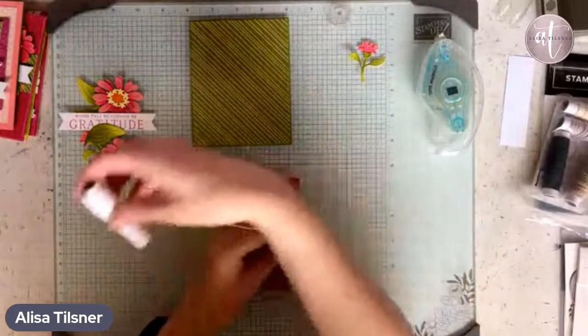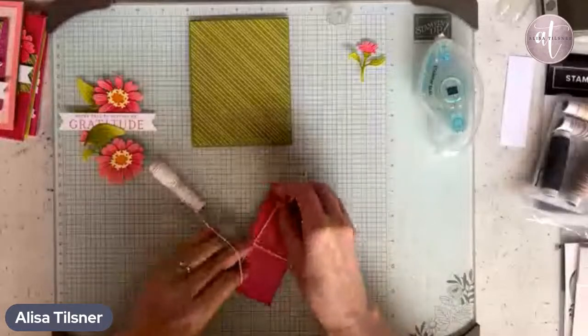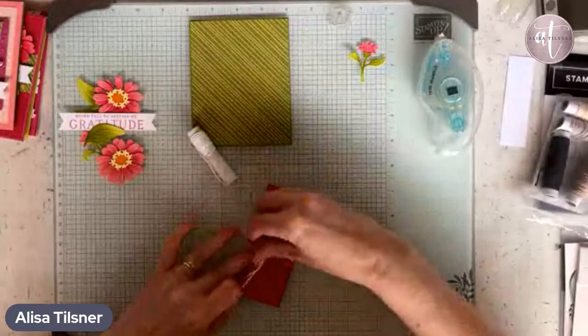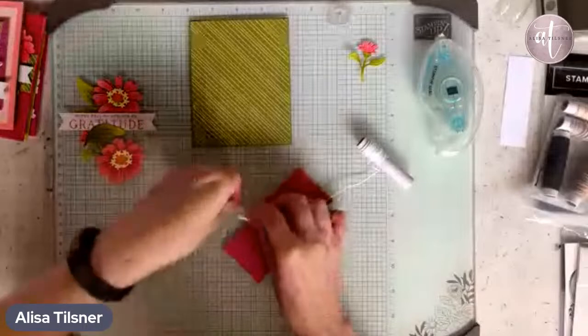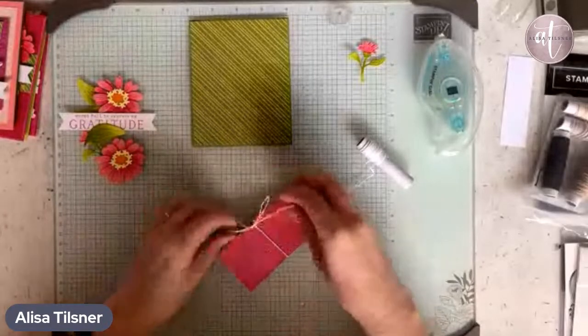All right, so let's get this around. I'm just going to do a single one. I'm running out. I'm just going to do a single one, and then I will be able to slide it up or down depending on where everything else goes as well. And let's get that in a bow. Looking good. Thank you very much, everyone.